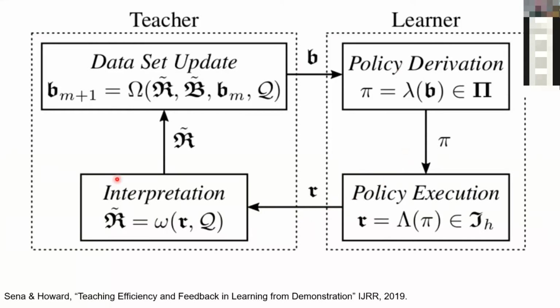On the teacher side, the teacher is selecting the demonstrations to give, and they can also watch the reproductions of the behavior that the learner chooses to give. Our model is that from those reproductions, the teacher is forming some kind of belief of the state of learning of the robot. So what is the model that the robot has learned? That will depend on what it sees from the robot, and it may also depend on internal factors and biases and so on. We notate them with Q.